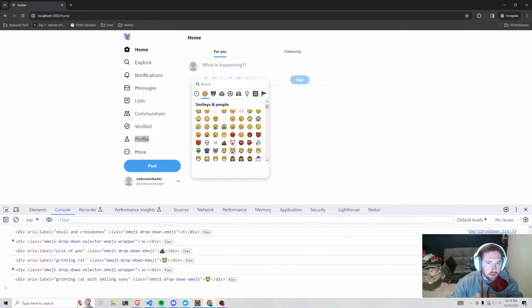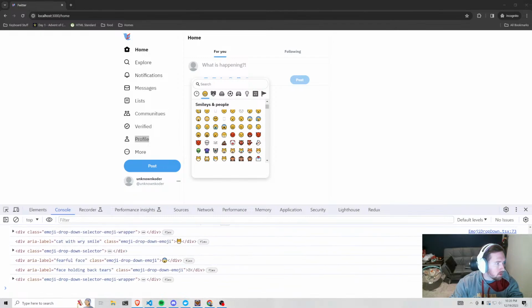Now the only issue is as you go out of one, I think it's gonna get jittery. Let me look at what Twitter does really quick. Yeah, so Twitter has like no spacing in between the columns whatsoever.